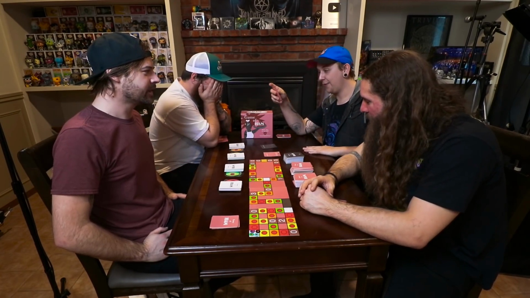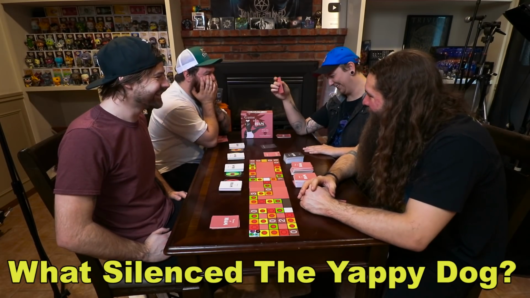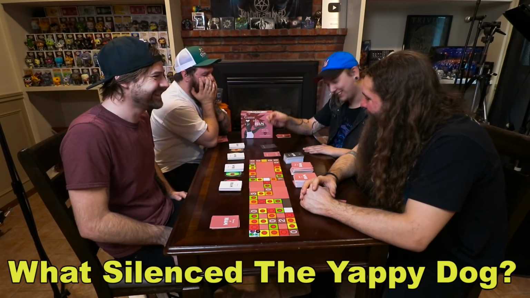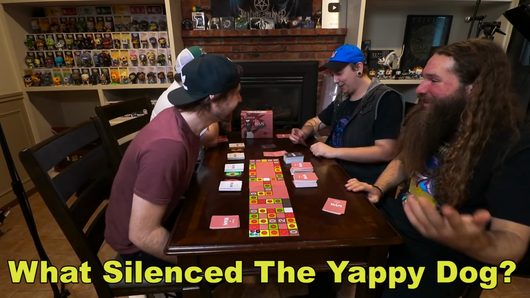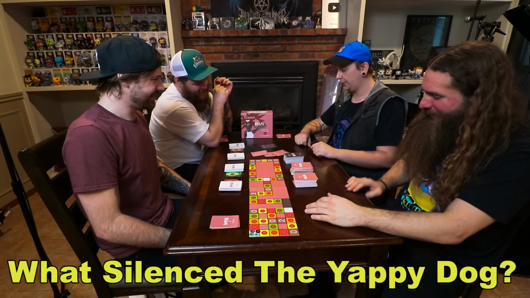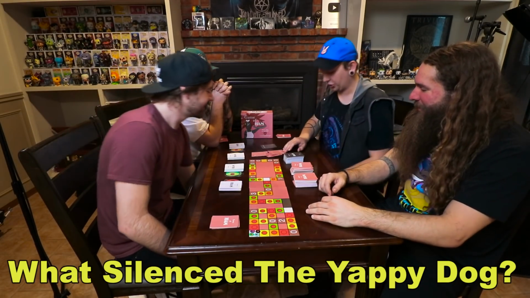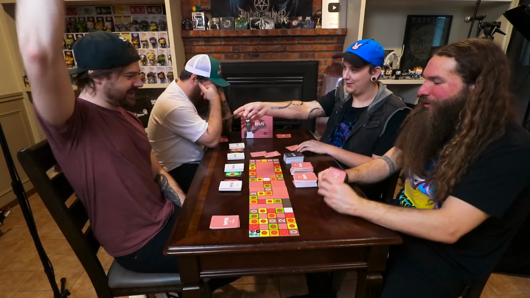Let's see what else silenced the yappy dog. Was it letting Michael Vick dog sit? What silenced the yappy dog? Was it Adolf Hitler? He liked doggies. He drew shepherds. Interesting. Definitely that Michael Vick card. That's pretty funny. There you go, ham boy.